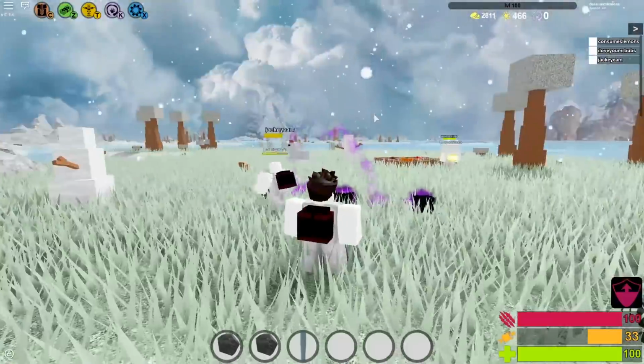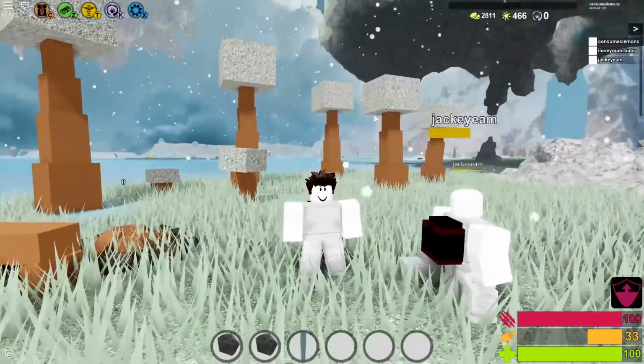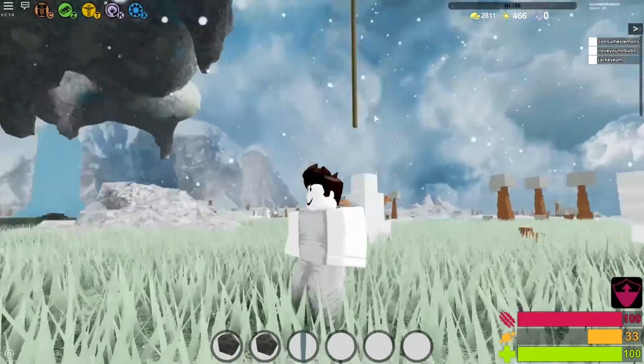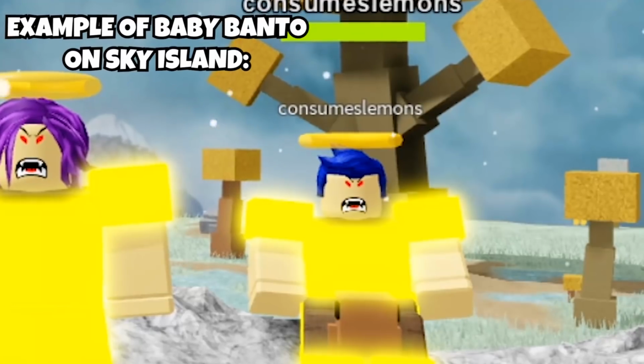But guys, today we're going to be showing you how we do it and also how we got a baby Banto up to the second Sky Island in our latest New vs. Pro.